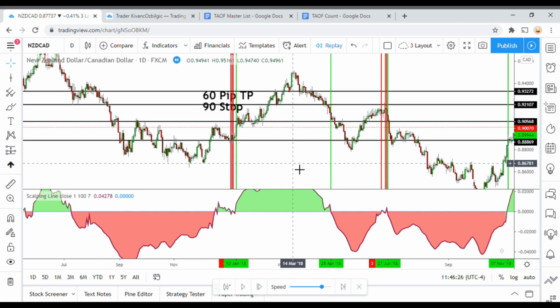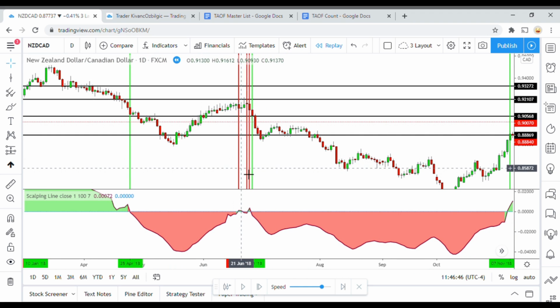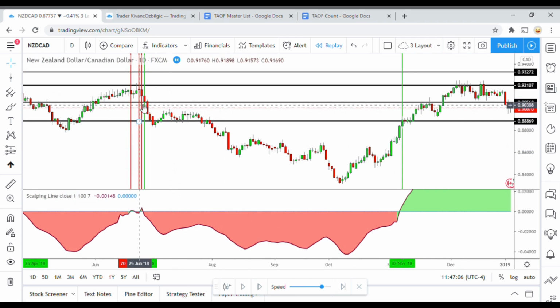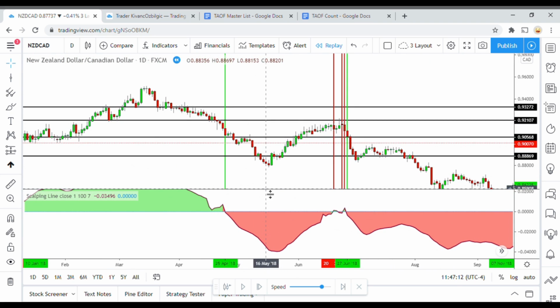And so, all right, let's go back here. So, I expected this with scalping in the name, right? Scalping line, that indicates that it was probably meant to be used on a lower time frame, not a daily time frame. And so it doesn't do horrible when it goes to throw a signal. It kind of does this choppiness. We could probably filter that out a little bit by creating a zone down here at the bottom. Instead of using the zero line, create a zone that it has to break out of to filter out that choppiness before it then goes into a trend. But once it catches a trend, it really catches that trend and runs for a while.